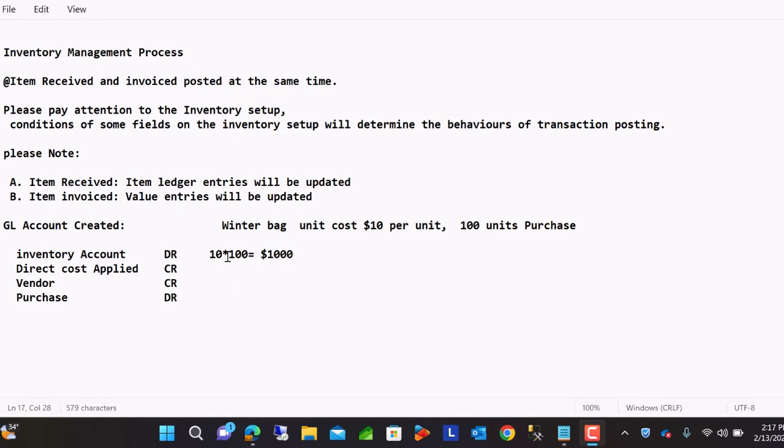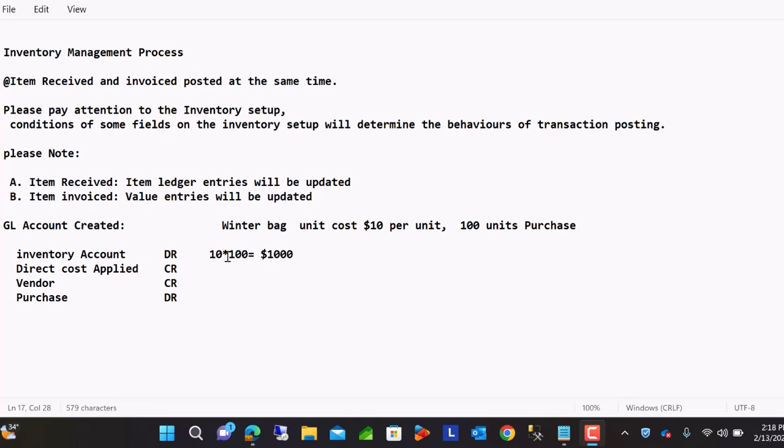Good day, everyone. Today, I will be looking at the inventory management process. We have a couple of requests from a team of consultants and also students. I want to understand in detail how inventory posting is being reported in the general journal under the chart of accounts. Among the series of tutorials we will be releasing on the inventory management process, this is one of them, demonstrating when an item is being received and invoiced at the same time.